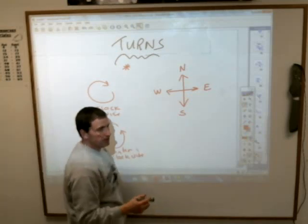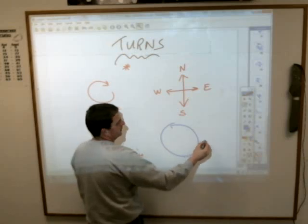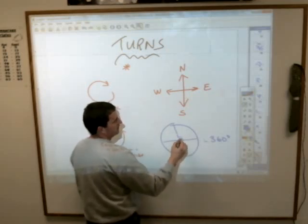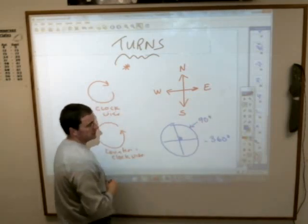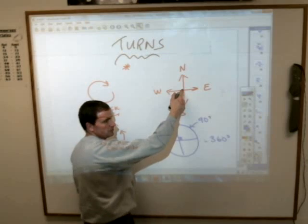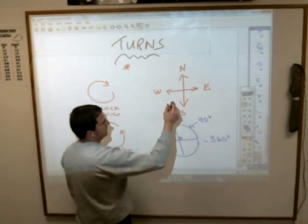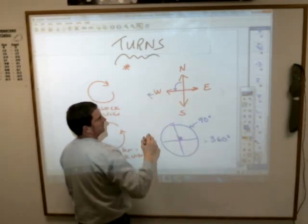You need to know that in a circle there are 360 degrees, which means every turn — if you make a quarter of a turn, that's 90 degrees. So with the little compass diagram: if you are facing north and you make a 90-degree turn counter-clockwise, you are now facing west.